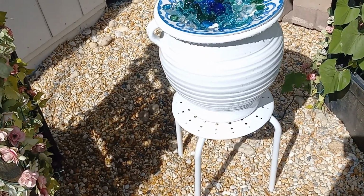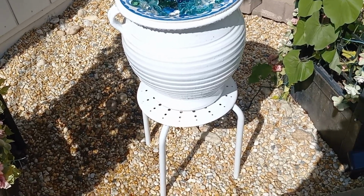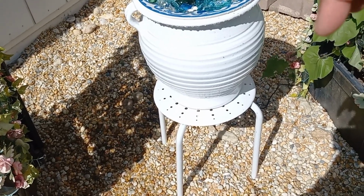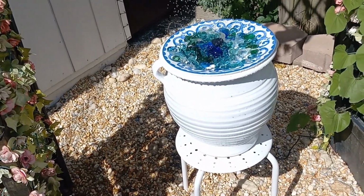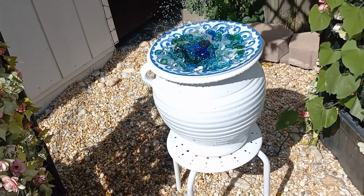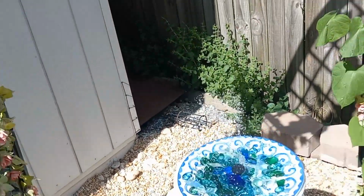And I did use some epoxy to glue it to the top, and I planted the table, so it is down in the ground and it's in stones, and then used epoxy for the pot. I'm not sure my epoxy worked too well because it's old and one of the sides didn't work, but we'll see. So far it's working pretty well.